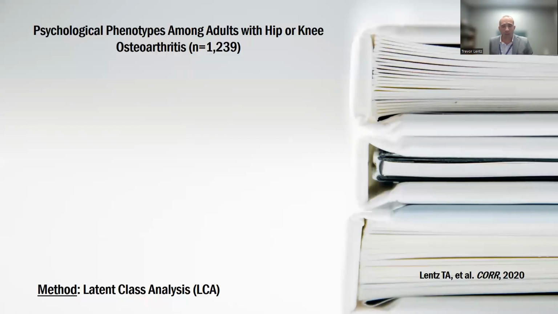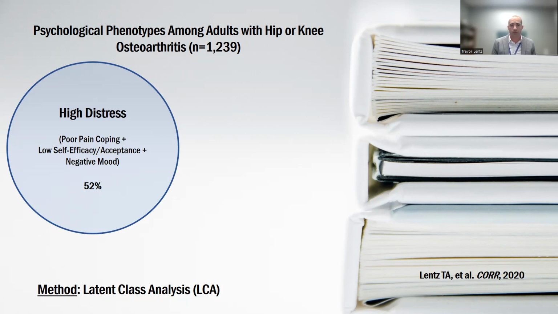So the way that we developed these phenotypes, we used data from about 1,200 patients that we saw in our joint health program with hip or knee osteoarthritis. And we used a technique called latent class analysis. It's really a statistical technique that is a clustering or a grouping approach that identifies characteristics that tend to cluster together. And latent class analysis is useful for when you have dichotomous indicators, so a yes or a no. So we use latent class analysis in this case because we're looking at whether or not they have a yellow flag for these 10 different characteristics. And what we found was that the largest group, the largest phenotype, if you will, is one that was defined by high levels of distress. So basically this was about half of the total sample.